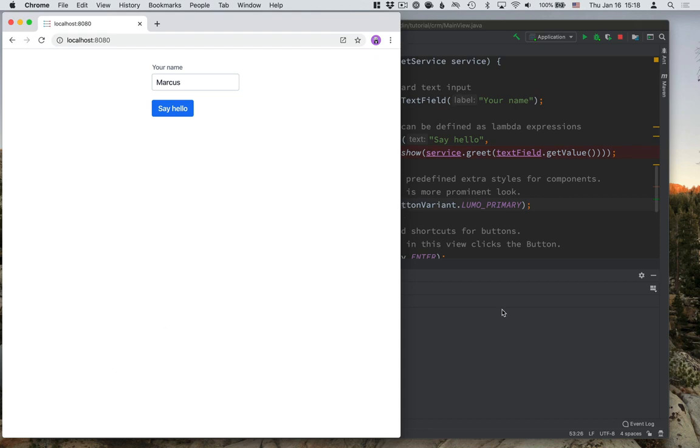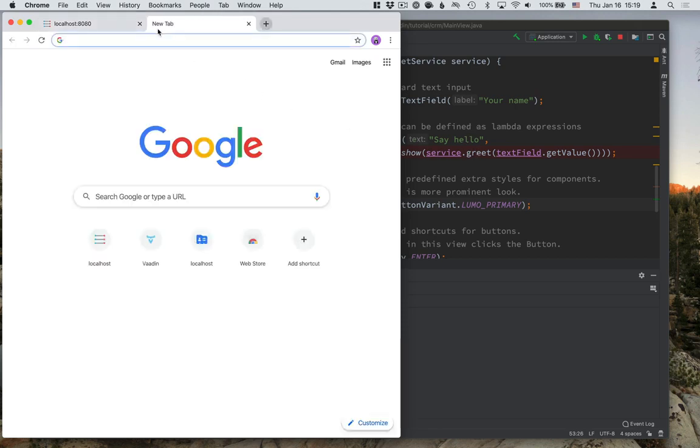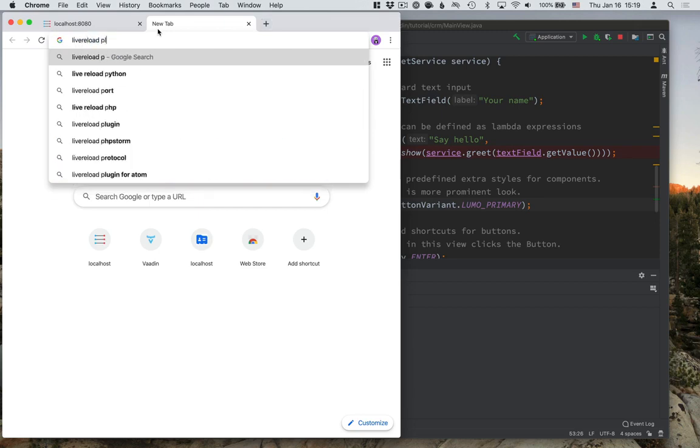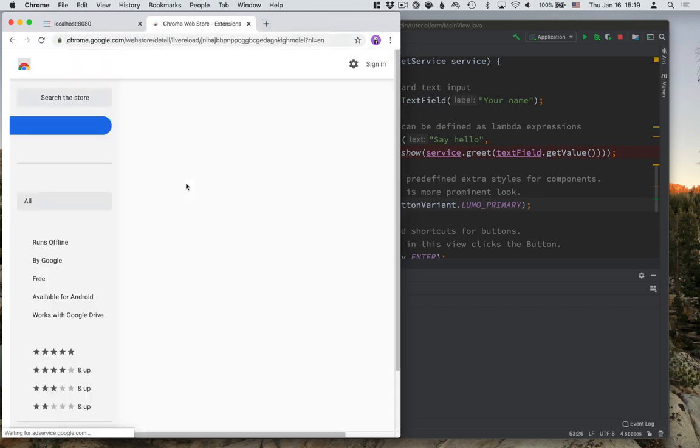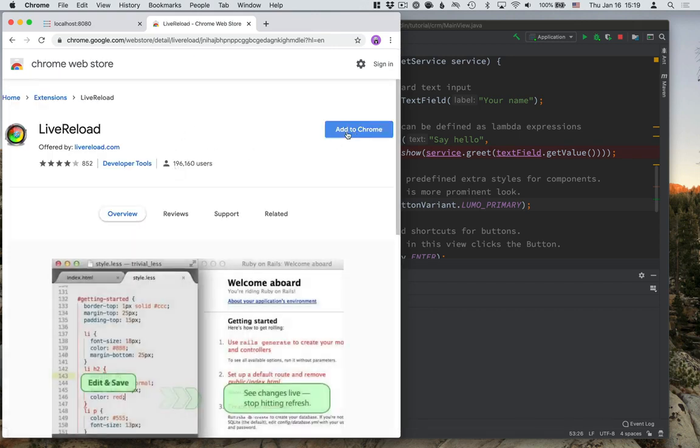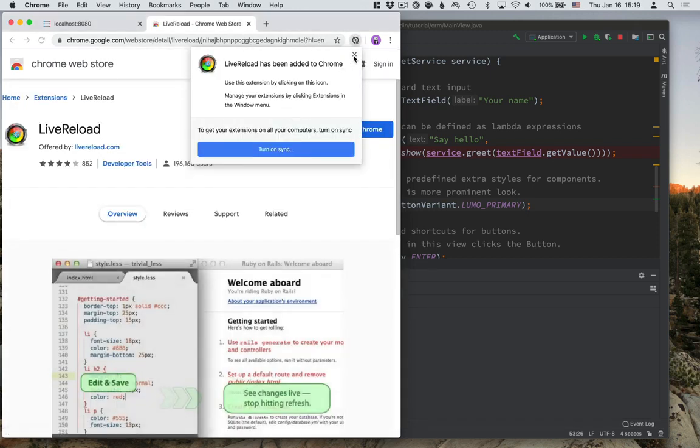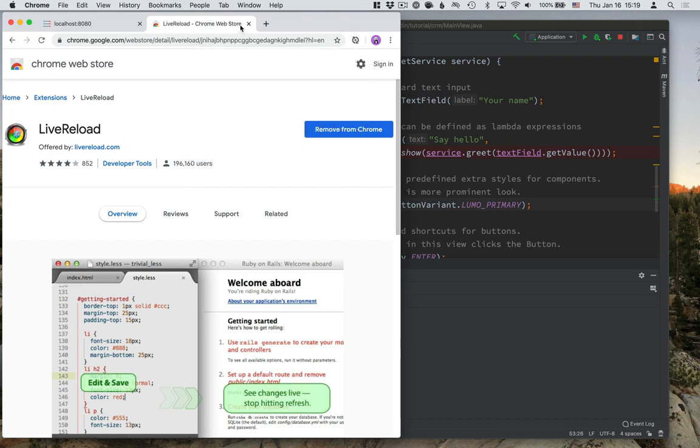Okay, so now we have a way of both running and debugging the application. One thing that's really nice when developing an application, especially a web application like this, is to be able to see the changes as you make them. Spring Boot that we're using has support for a browser plugin called Live Reload. So if you search for Live Reload plugin and go to the Chrome web store, you can add the plugin to your browser. So just click Add Extension. They have extensions for Firefox and Safari too, if that is what you're using instead.